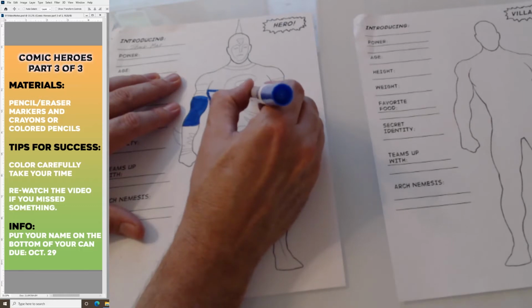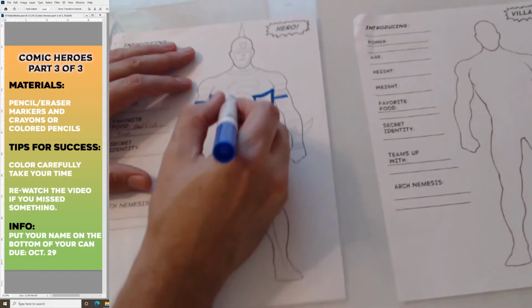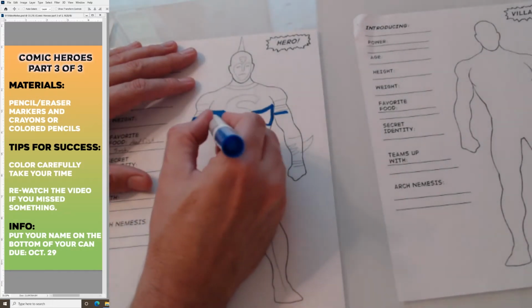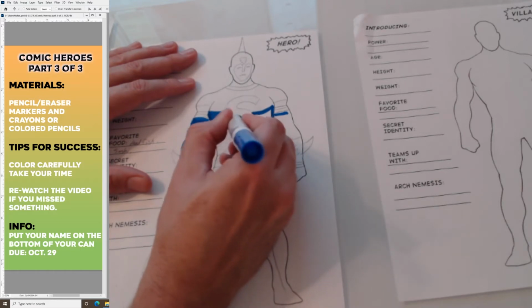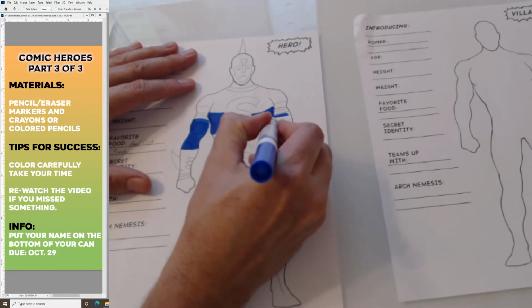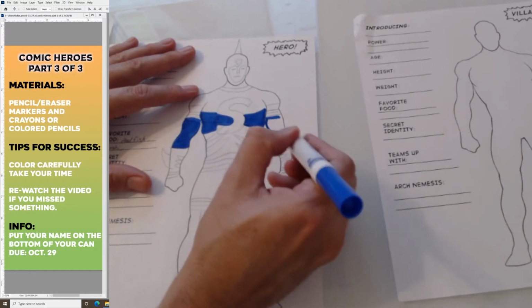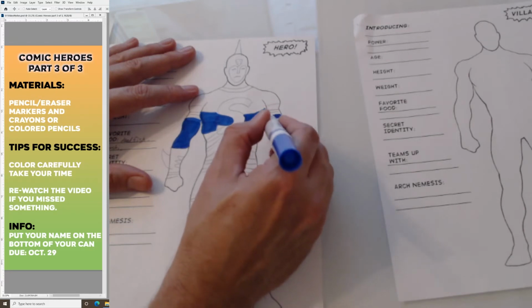Notice how you don't always have to edge in, but I edge in, and then I fill in with my marker, and I try to go in the same direction. That makes it neater. That's how professional artists typically do marker work, although they don't use markers as much as they used to. They used to use markers all the time for fashion and stuff. Now they just have computers, so they don't have to worry about that.